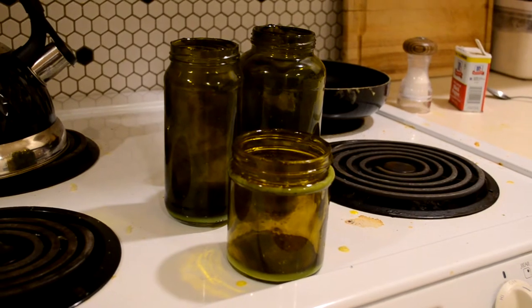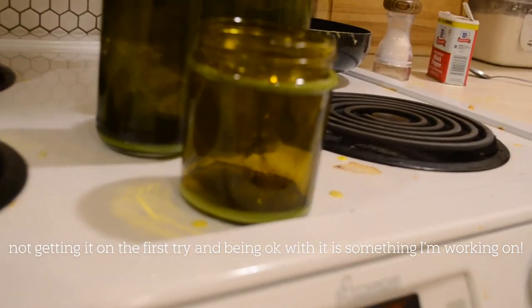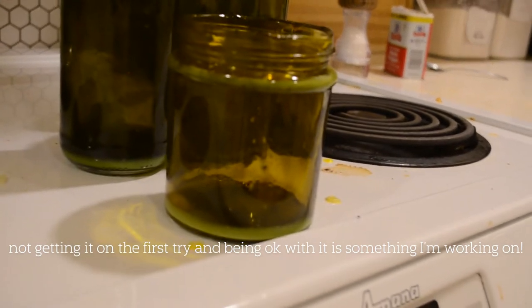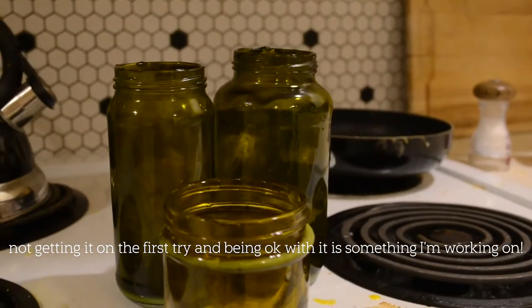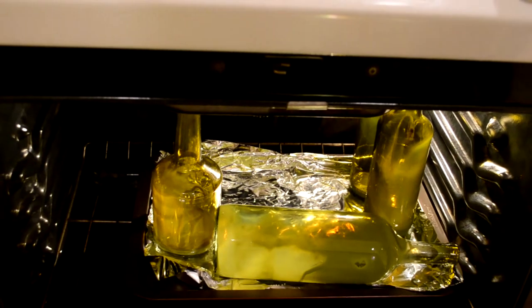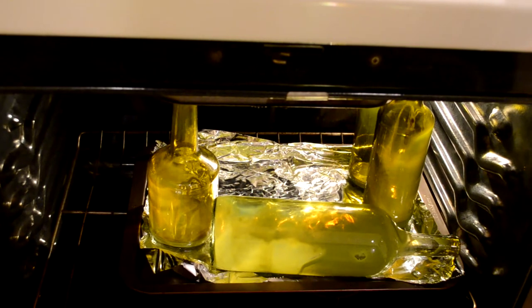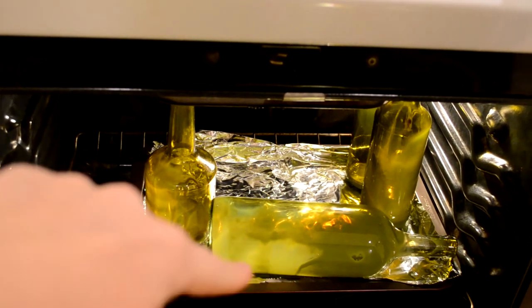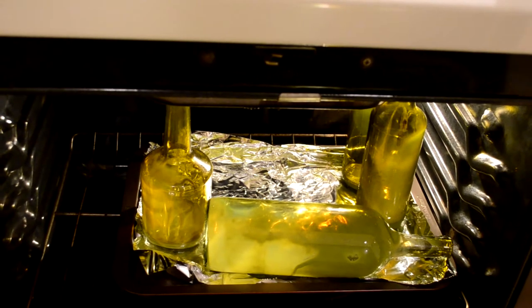This is the joy of trying things out for the first time. It doesn't always go according to plan. But I think I know how we could pivot. There are just all sorts of runny and gross and not fully coated. You can see right there and right there. It has these bubbles and drippy runs.